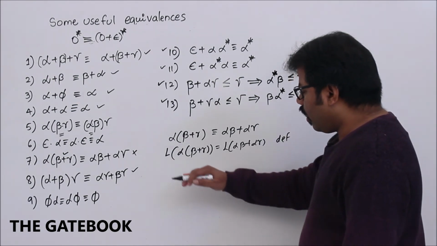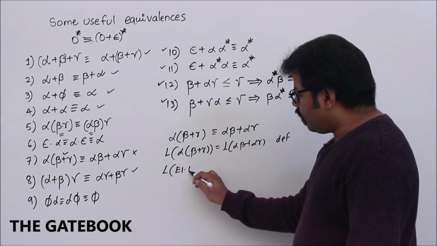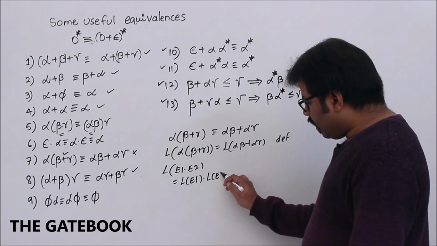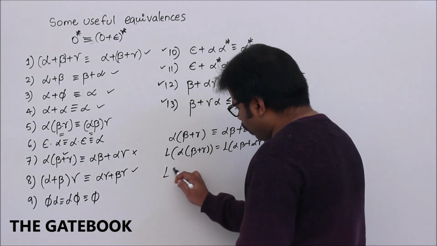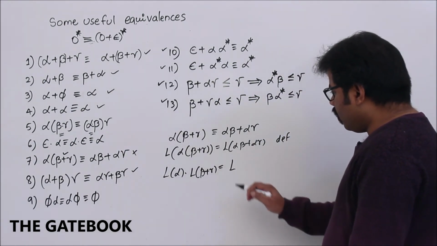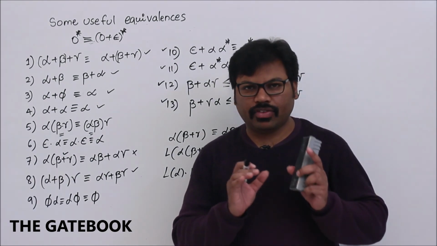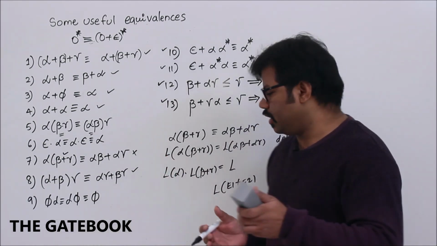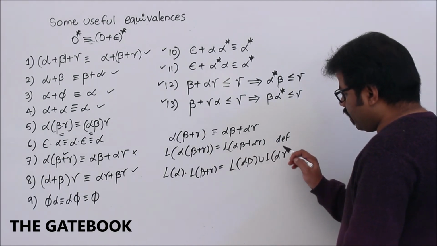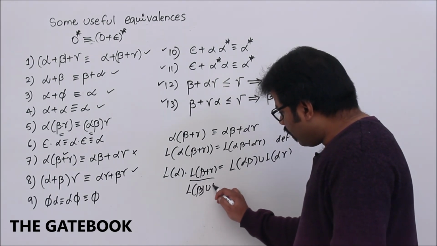Now, according to sets, the language of α·(β + γ), you know this, right? The language of E1·E2, where E1, E2 are regular expressions, is equal to the language of E1 · language of E2. That is the way it is defined. So I can write language of α · language of (β + γ). Language of E1 + E2 is defined as language of E1 union language of E2. That's the definition of E1 + E2. So I write here language of αβ union language of αγ, right? Again the same story, language of β + γ is defined as language of β union language of γ.